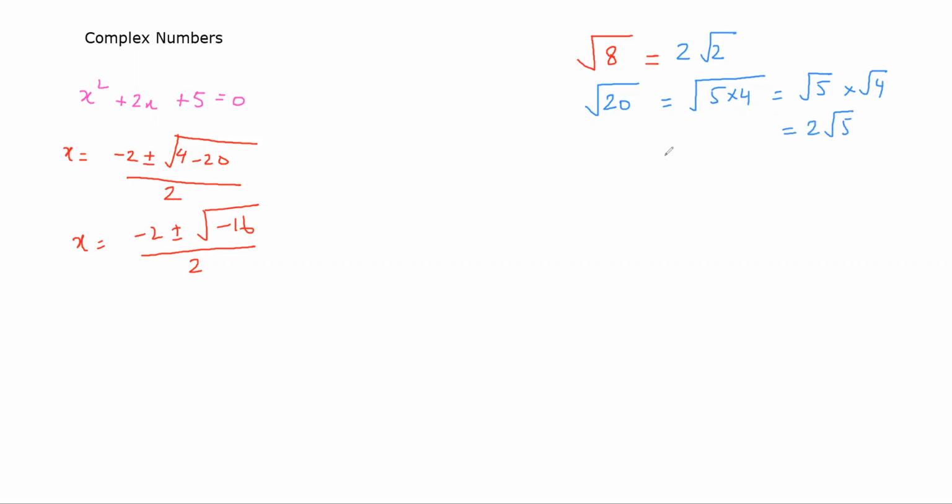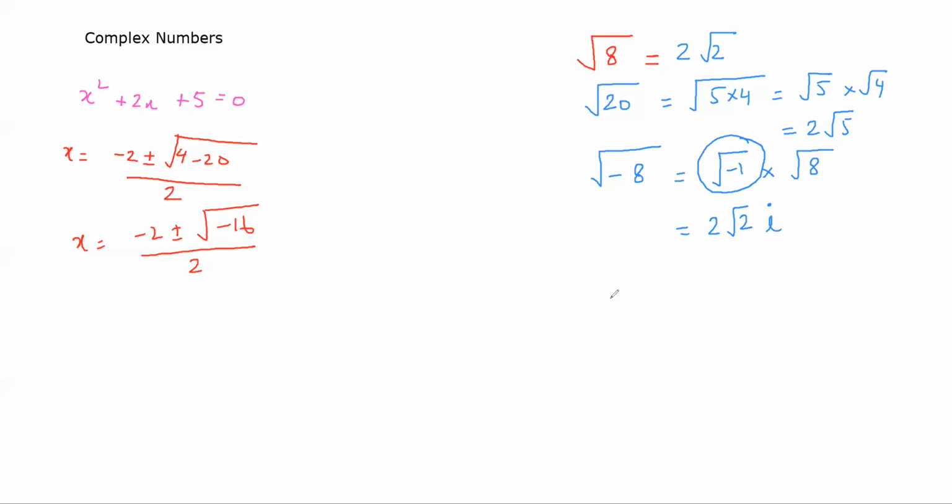Okay? Now, since we have to learn these complex roots here, if you have, let's say, under root minus 8, this can be written as under root minus 1 times under root 8. This under root 8 is going to be 2 under root 2. And now this under root minus 1 has a new name. We shall be writing i here, that is iota. So this is 2 under root 2 iota.